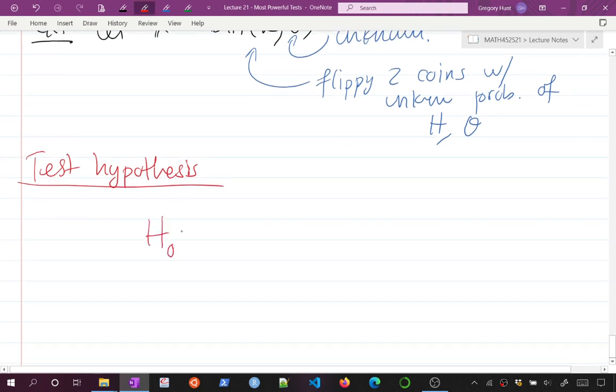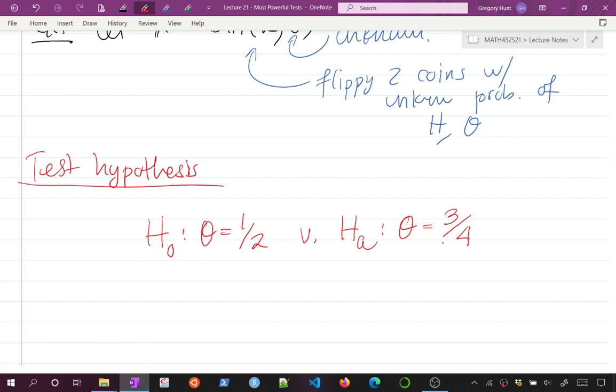The hypothesis we want to test is maybe the null is that it's 50-50, it's a fair coin. And we're working now with just simple hypotheses, so we only allow one option for the alternative, and maybe the alternative is that it's 3/4. Yeah, maybe not the most realistic test, but you build up from Neyman Pearson. We'll get to the more interesting and complicated problem of composite hypotheses, where we have more than 2 options. But let's say we wanted to test the hypothesis that the unknown probability is 1/2 versus the unknown probability is 3/4. Right? And we're going to do this using an LRT.